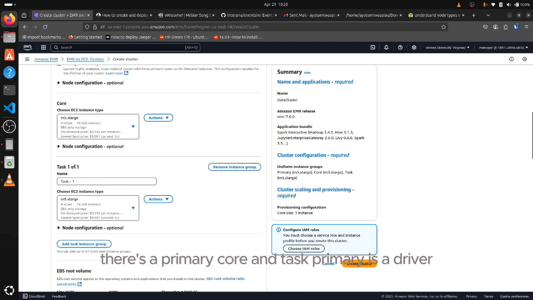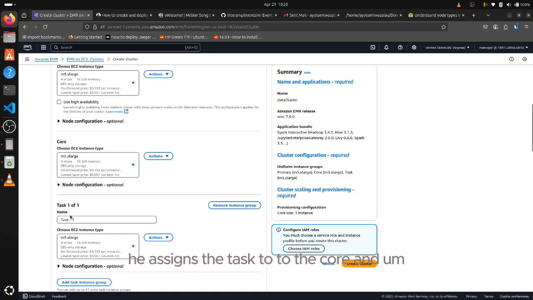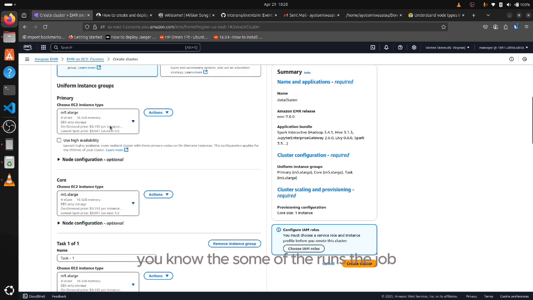There's a primary, core, and task. Primary is the driver. It assigns the tasks to the core, and task as well runs the job. The primary doesn't run any job. It manages the resources. On primary you have things like YARN installed on it, and the Spark driver and other things you need.